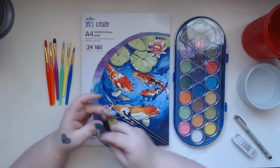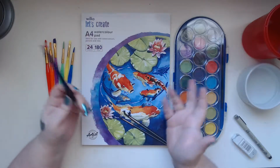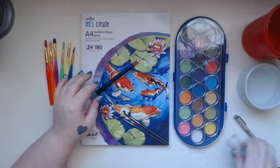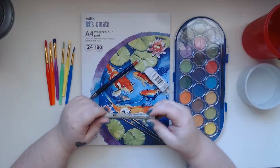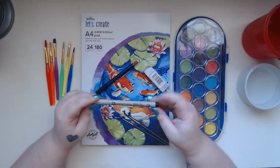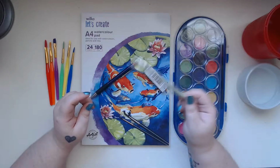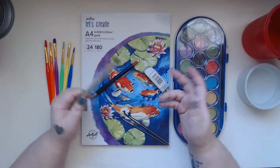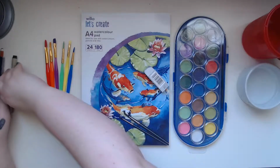I know this is technically cheating, but at the end of the day, a pencil's a pencil. I've obviously got a rubber, and I can't decide if I'm going to do a proper watercolour piece or do it in my style, but I've got a Micron pen which is fairly good. It doesn't seem to run with watercolours, so that's great. So I'm just going to put these to the side for now.